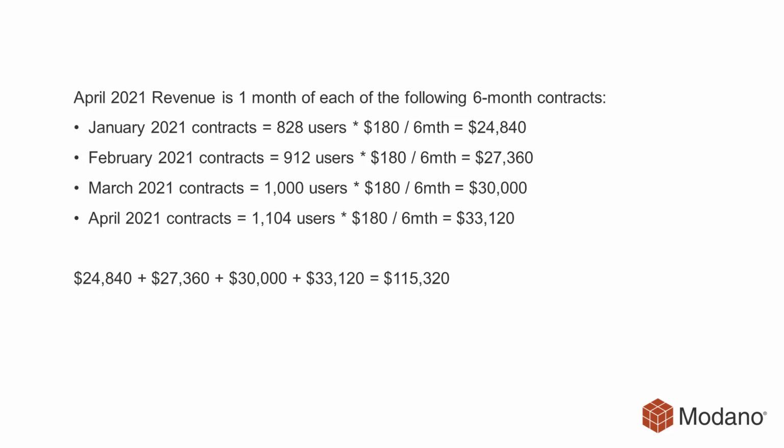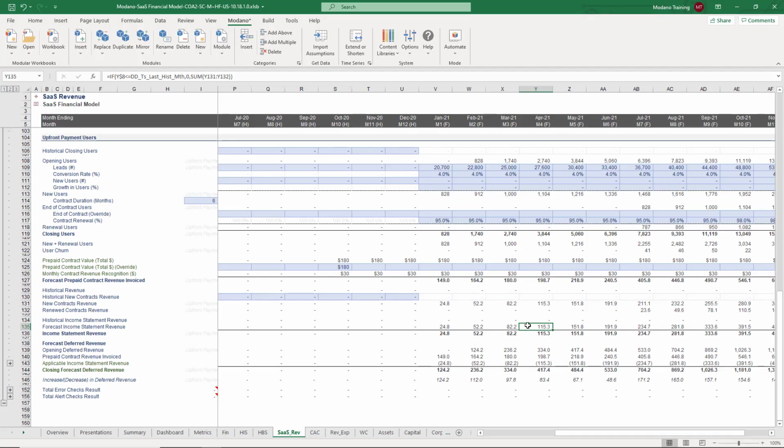Unfortunately, they're about to get even more complex because once you start to look at a historical forecast model, you're starting to get information from 2 sources. So in the current example where we've worked through April 21's numbers, they're all based on forecast activity. However, if you were to look at the piece of April that's left over, there's also 1 month's worth of the 6 months contract struck in December 2020.